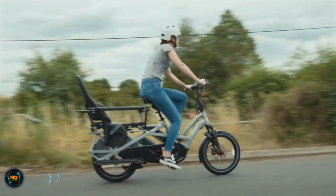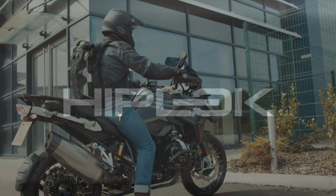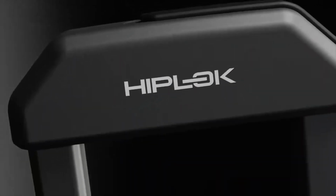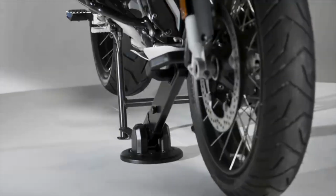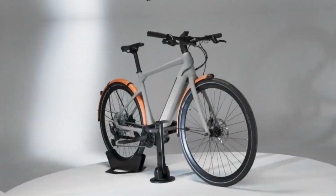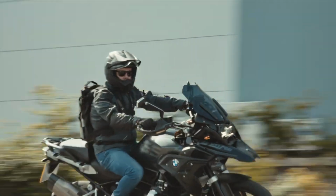The Hiplok 1000 series is a top-tier security solution designed to protect bicycles with maximum durability and convenience. Featuring a heavy-duty chain and lock system, it provides robust resistance against cutting or tampering. The chain is wrapped in a weather-resistant, removable sleeve, preventing scratches on your bike while withstanding outdoor elements.